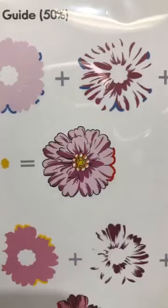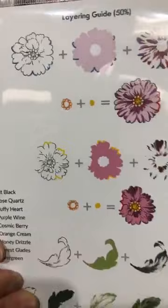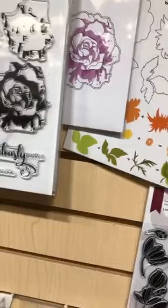Okay, so they show you exactly how you should stamp that to arrive at these great results. They call these layering guides, c'est les guides pour les couches, et il vous dit que c'est à 50% de la vraie largeur ou grandeur. So these are layering guides just to tell you which way to layer your leaves. Okay, so also a lot of fun, easy to use. I mean, you get used to it. It's great if you have a Misti or a Tim Holtz stamp platform.